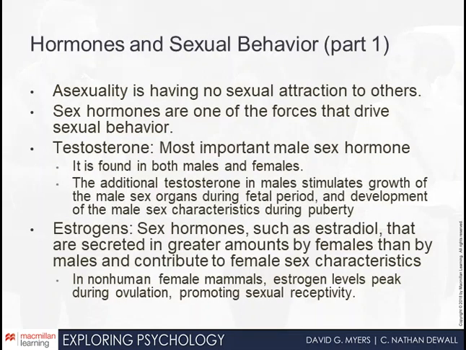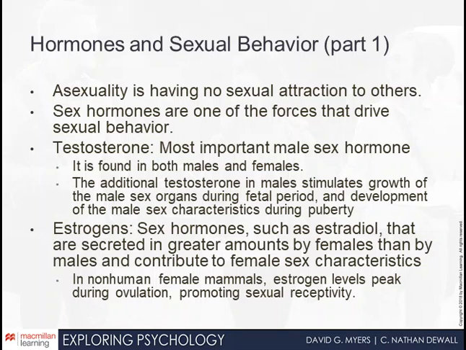Hormones and sexual behavior. Well, asexuality is having no sexual attraction to others. Asexual, no sexual attraction. Sex hormones are one of the forces that drive our sexual behavior. Testosterone, which I'm sure you've heard of before, is the most important male sex hormone. It is found in both males and females.